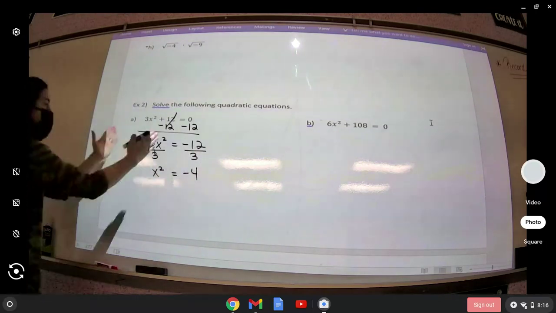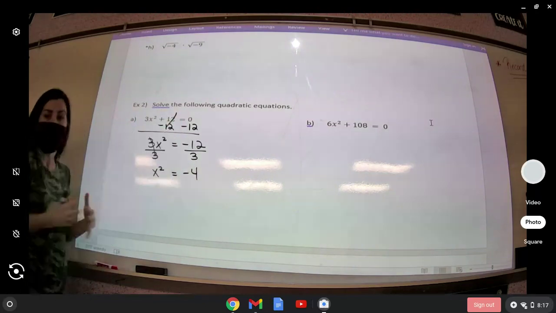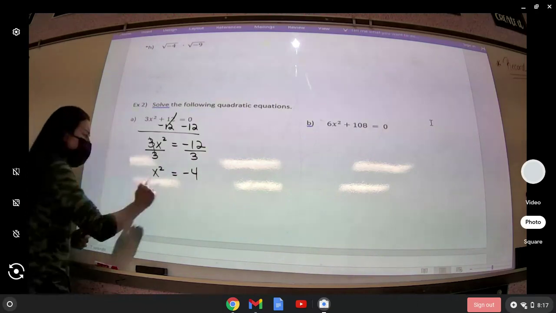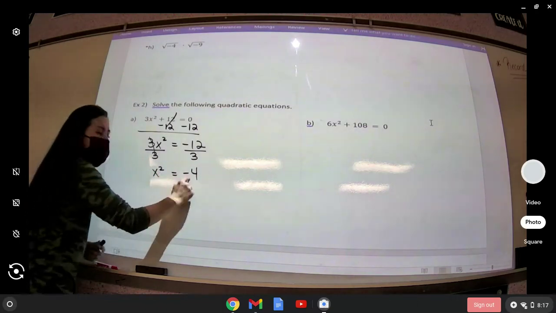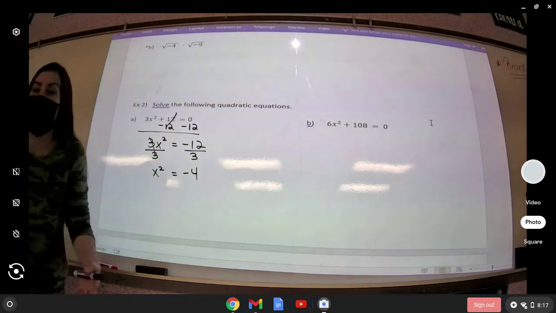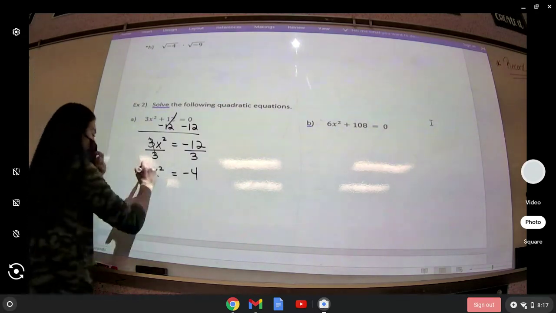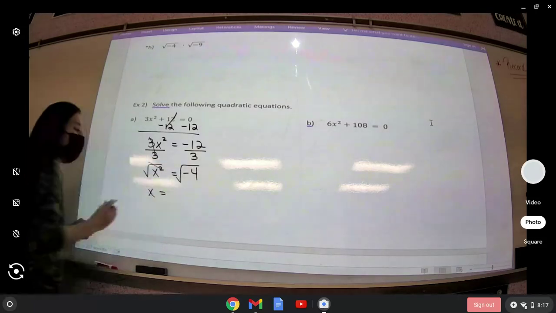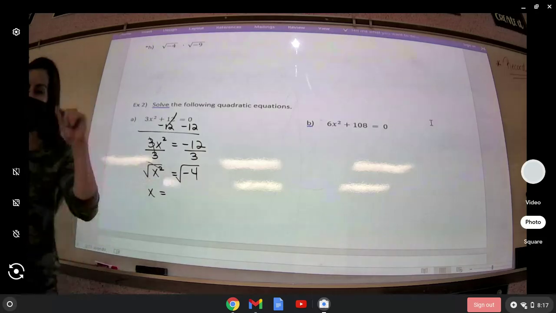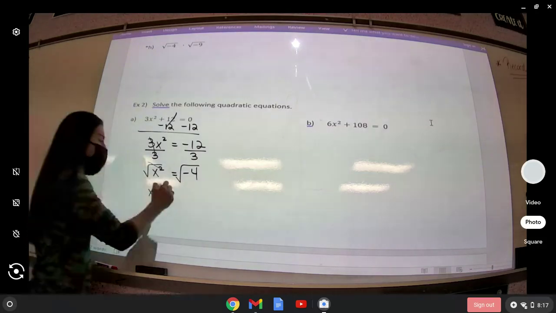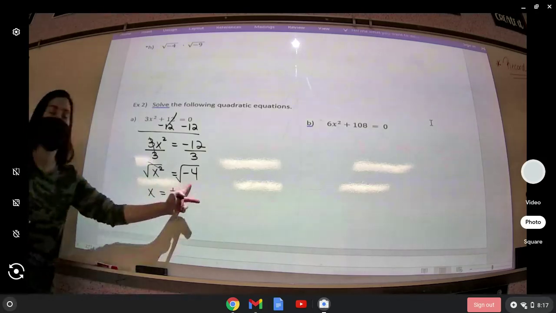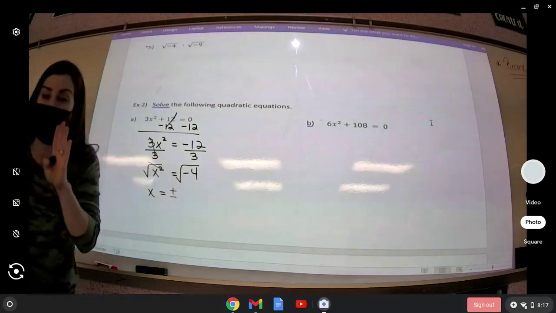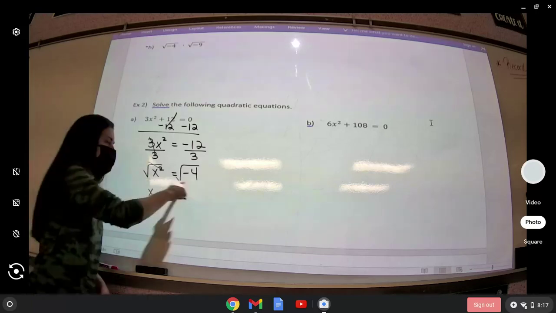So we're trying to find the x-intercepts of this quadratic equation, of his graph. Where does his parabola cross over the x-axis? Well, guys, look at what it's saying. I have to find out what number could I square, and it has to equal a negative number. We know there's no real number that will do this. So to solve it, we're going to take the square root of both sides. The square and the square root will cancel, and x will equal... Remember, it's still a quadratic equation. I'm still supposed to get 2 answers, right? So I'm still going to get a plus and minus version of that answer. There's 2 different numbers I could have squared to get that. The problem is they're not real number answers. They're imaginary.